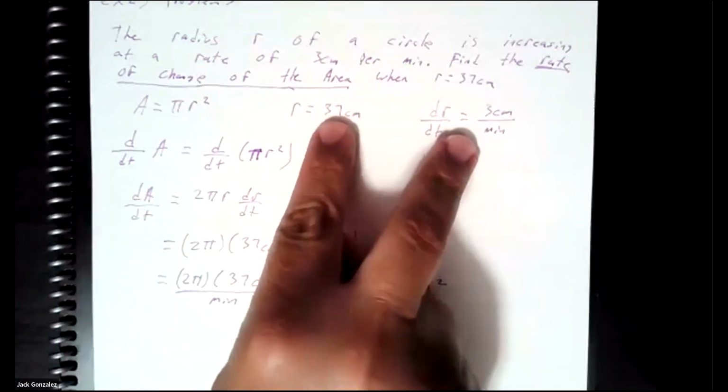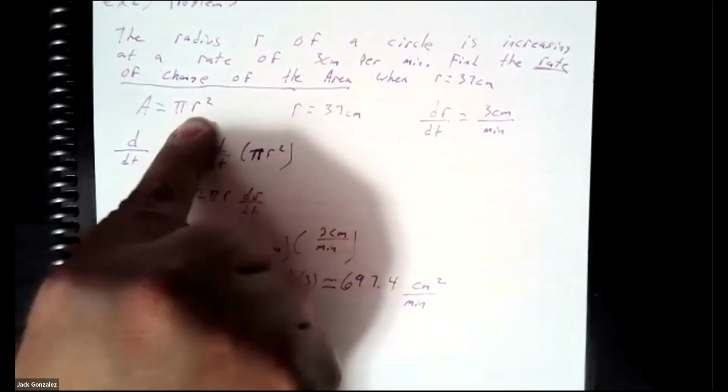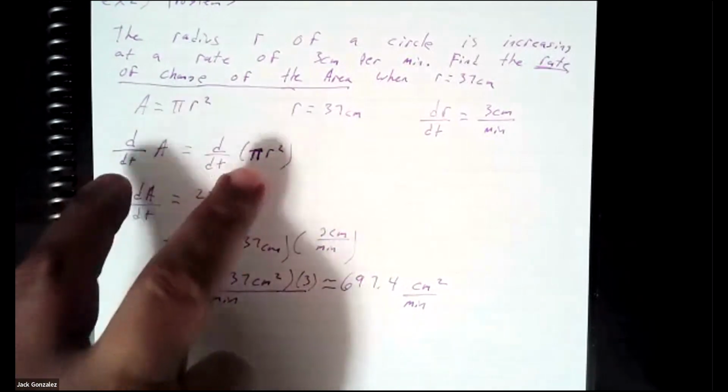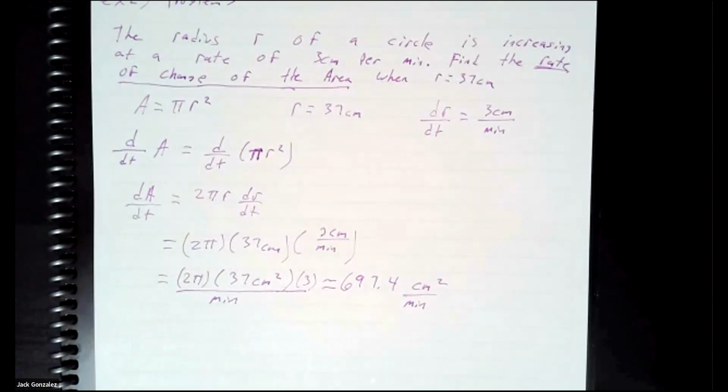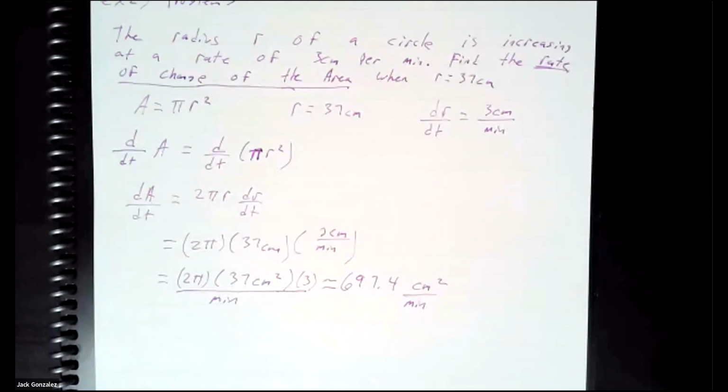You write down what they're talking about, then you figure out what formula you need. You take your derivative implicitly, plug in what you have. Sometimes you might need multiple formulas and it gets harder. Depends on the problem, what's going on. So, any questions on number 2? Nope. Makes sense. I'll try that page in a second.